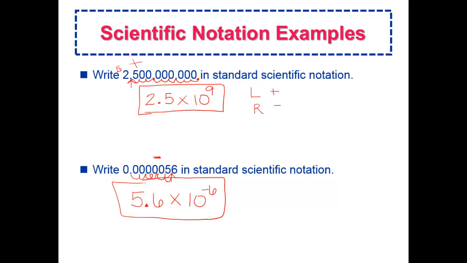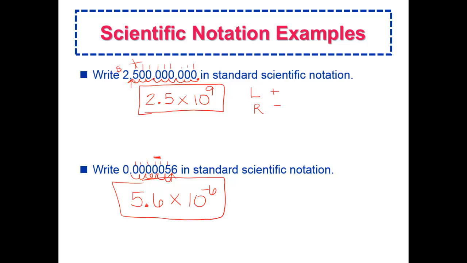The other thing is, you could think about it this way. Up here on the first example, look at how many zeros you had. I had 1, 2, 3, 4, 5, 6, 7, 8. And then I moved it over one number, 9. Look, that's how many places I had. So if you're not real good at this, a lot of times I just count how many places I had. That's the other thing I do here too, I just count the number of places. 1, 2, 3, 4, 5, 6. You can do that as well.